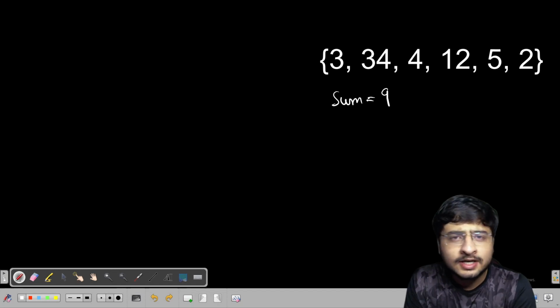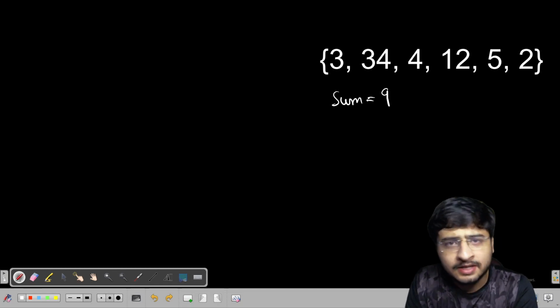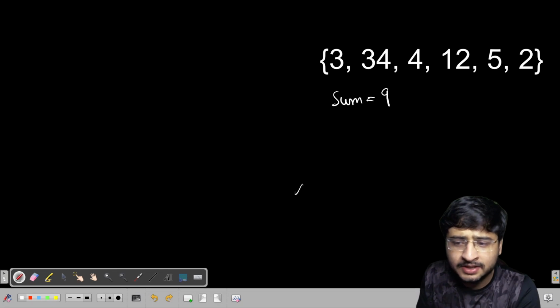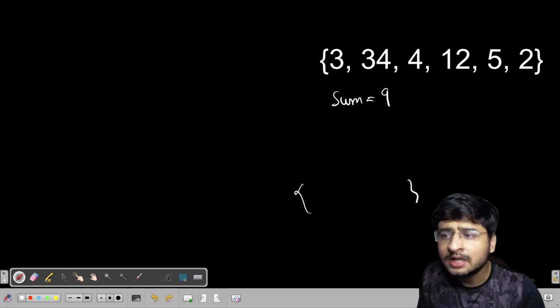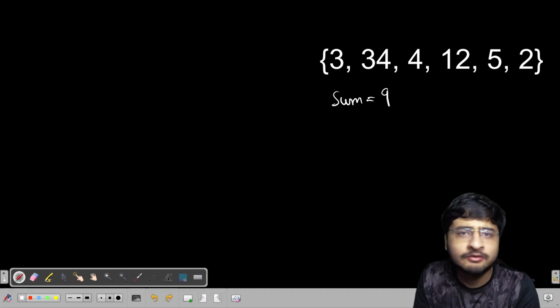Now directly we know a strategy in recursion which is the pick and not pick strategy, right? So we will directly try to apply that strategy, because every element in a subset can be there or cannot be there. These are the only two things. If I'm making any random subset, this 3 or 4 can be in this subset or it cannot be in this subset, right? These are the only two options everybody has.